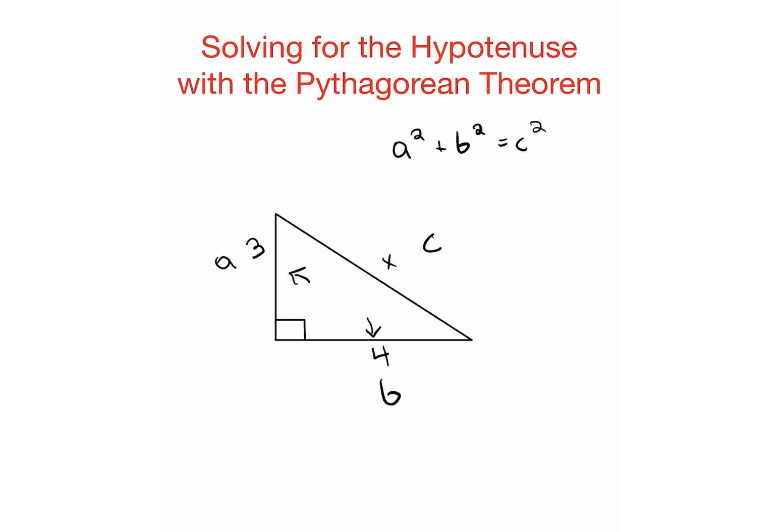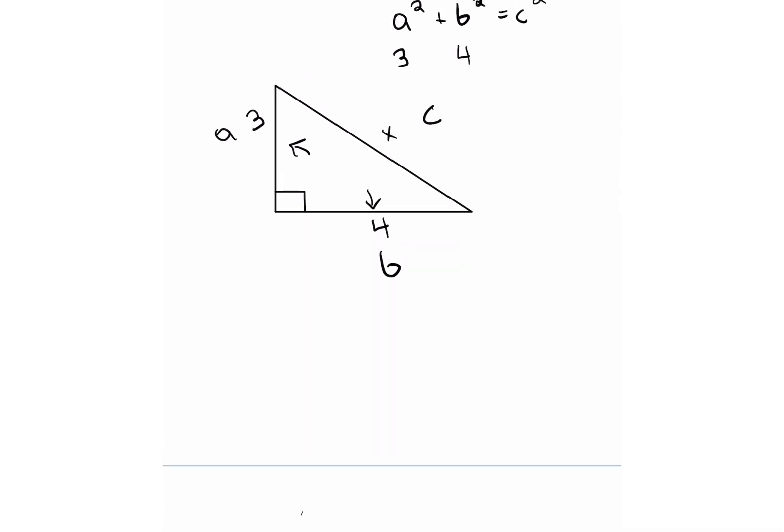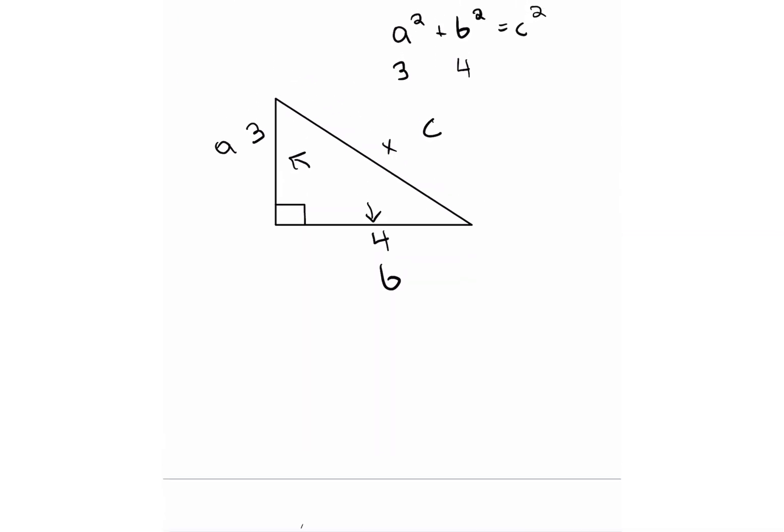The Pythagorean Theorem is just a simple formula that states that A squared plus B squared equals C squared. So taking this into account, we know that A is three, we know B is four, but we don't know C, so we'll just leave that there. Let's take this down here. So if we have A squared plus B squared equals C squared, then what we're saying is that in this case, three squared plus four squared equals our hypotenuse or C squared.